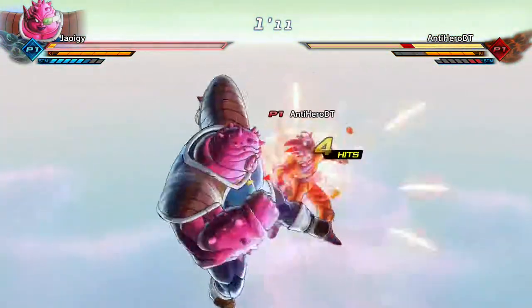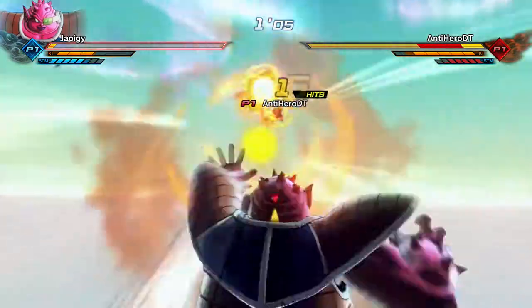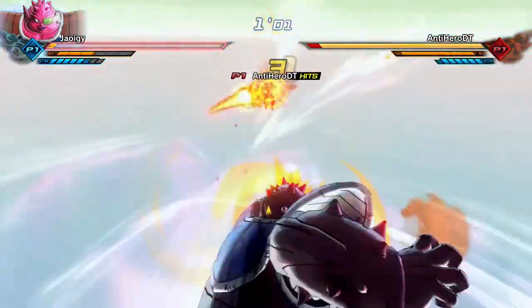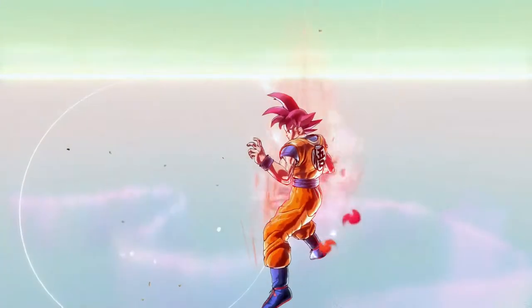Hold up. Come here, Goku. Come on, Goku. Hold up. I can use this to my advantage. Come here. Come here, anti-hero. Oh, wait. Look at this. Come here, anti-hero. You're going to get the wart. Oh, I'm dead now. Well, on to the next round now.